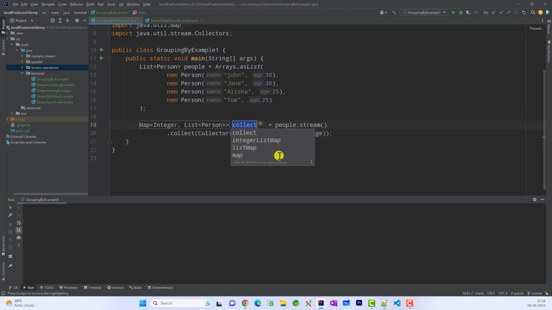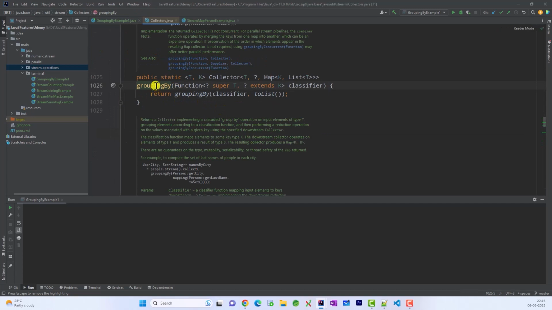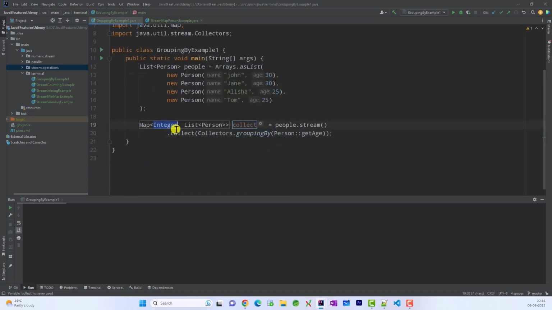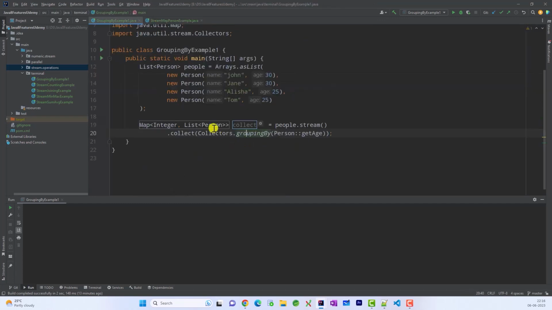Now this returns a map. So remember, groupingBy returns a map. Now if I go inside this documentation, you can see it returns a map with K, right, and a list. All right, the same thing we can see. Now K is our integer and the list is a list of T, which is of Person type.